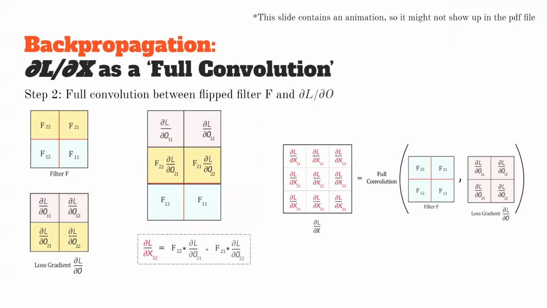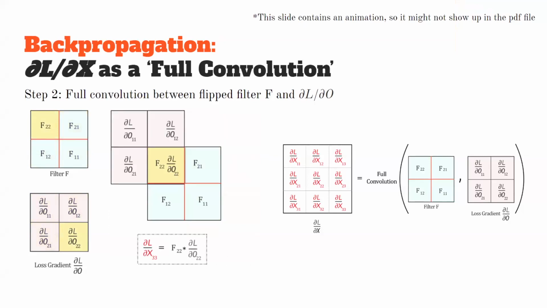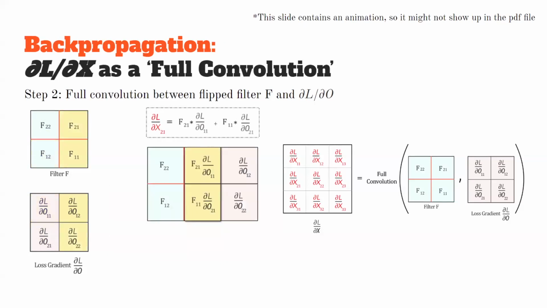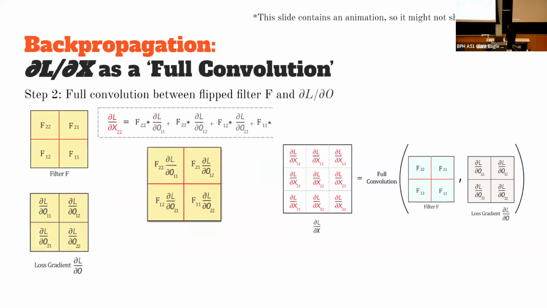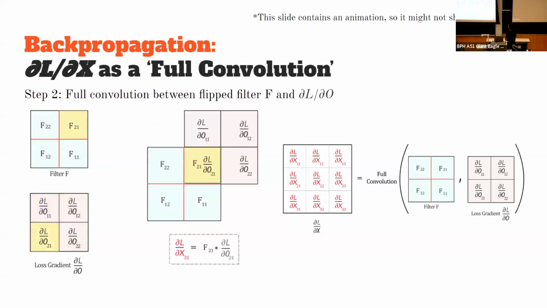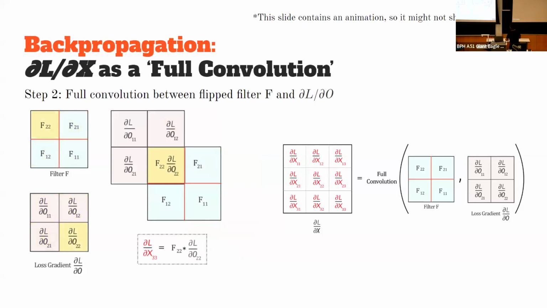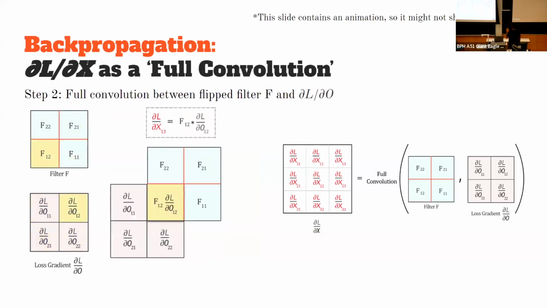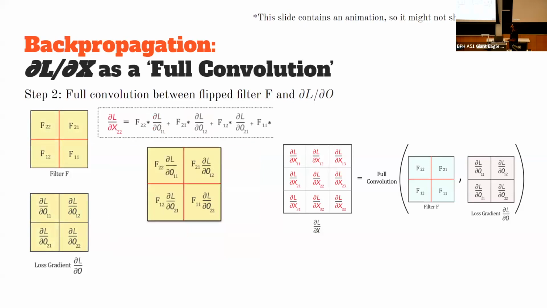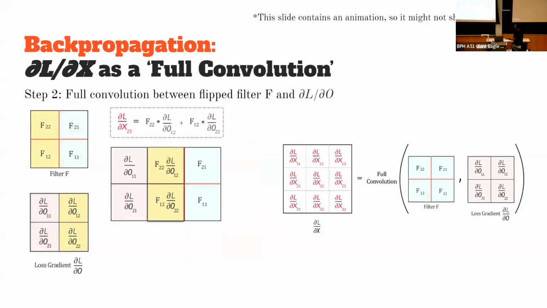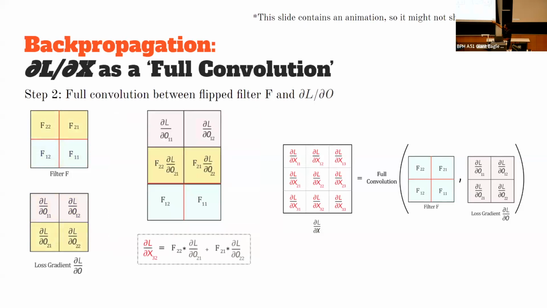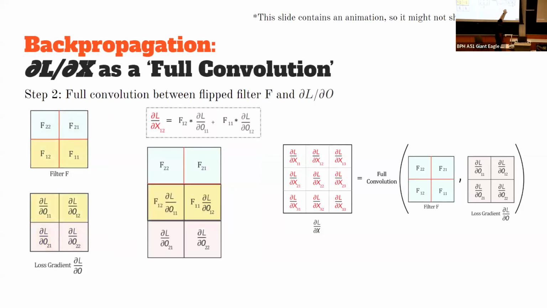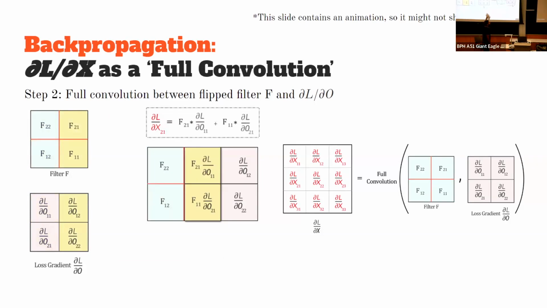Okay, so does it mean in the assignment, homework part 2, we are always doing a full convolution because all the layers have padding? The suggested architecture has padding in all the layers, but no, I think there you just call the torch conv layers, and that should work. This is specifically for backpropagation where you are using full convolution. If you want to do full convolutions in the homework, you can define padding, and it's not always the case that the padding will be 1. It's just for this case that we have padding 1, because you look at the output shape and the input shapes that we have. Based on this, you can calculate the padding value, right?